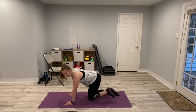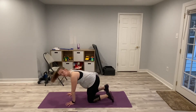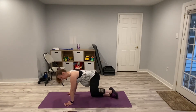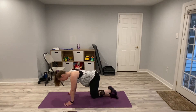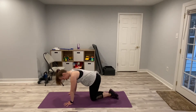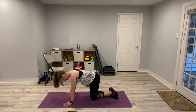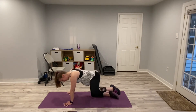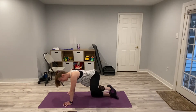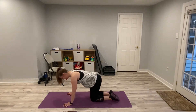And relax. All right. We are going to be doing a quadruped hydrant. So you're going to stay on all fours and just bring your leg up and back down. We're going to start with just the left leg, working those hips just a little bit. Good job. Trying to keep that core engaged. If you can squeeze into the ground so that your hands are not flat on the mat, and switch sides, same thing.